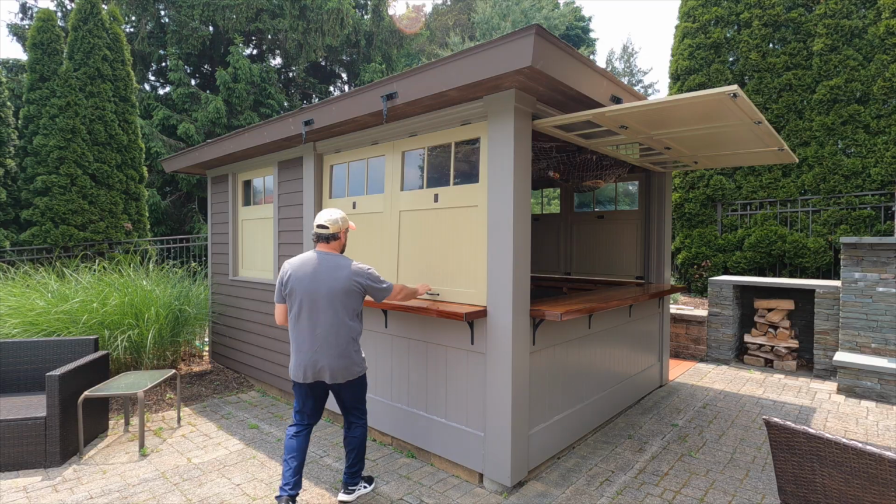Alright, well that's going to do it for the boat portion of this video. Now if you watched my last video, I kind of went over a project I was working on over the winter, and that was building some bar tops for this cabana back here. So just to follow up with that, I'm going to show you those and then say a few closing words.